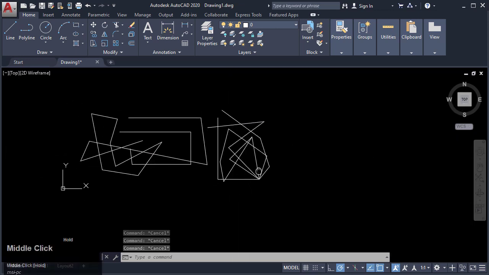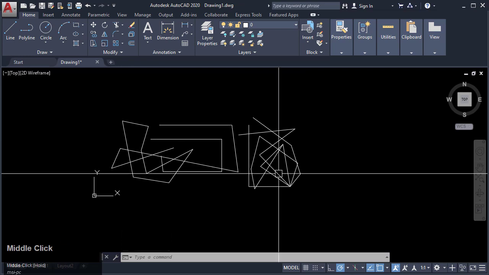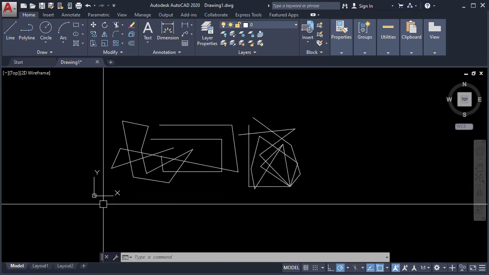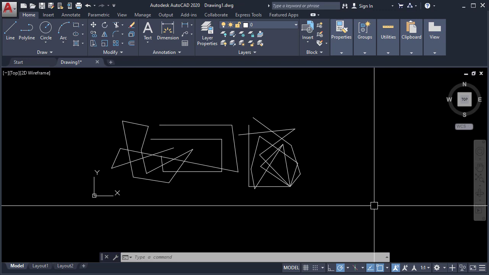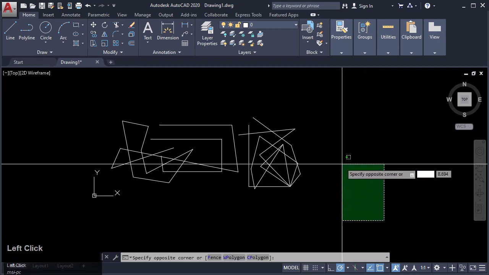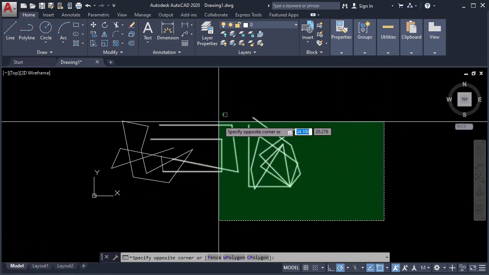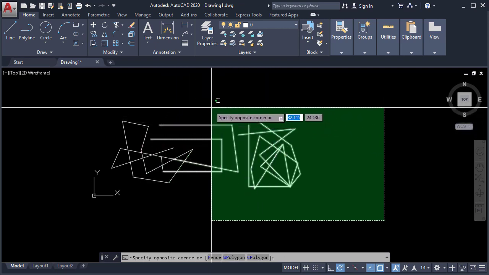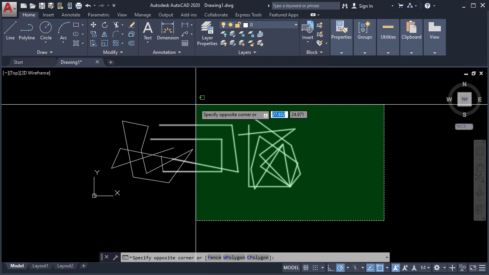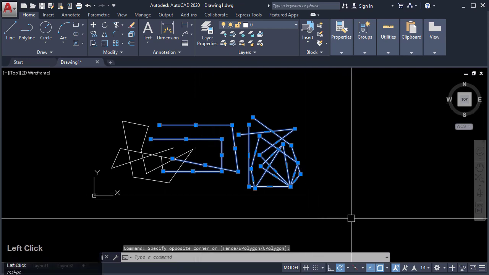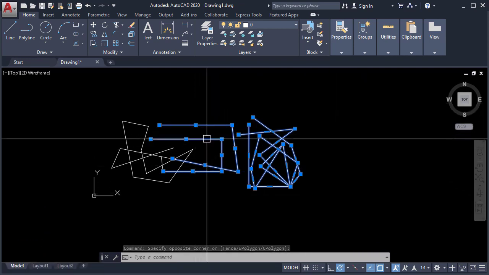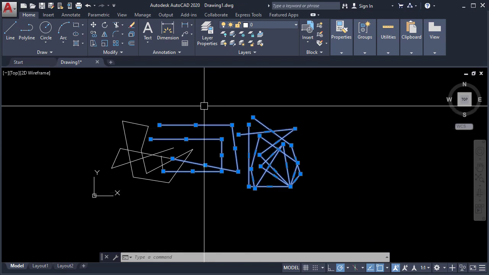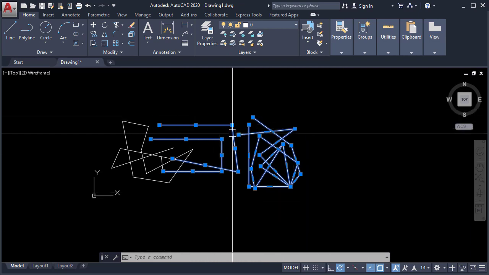A selection box allows you to select objects in two ways. One is going to the left and another one is going to the right. If I click, release, and drag, you will notice that the box that is generated is green. And if I simply click again on that corner, any item that is in contact with that rectangular corner has been selected.